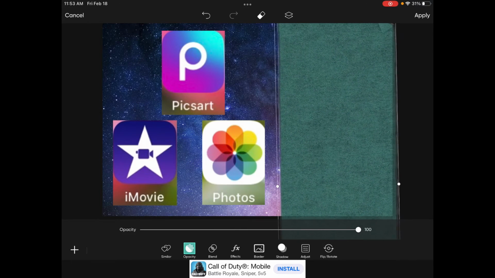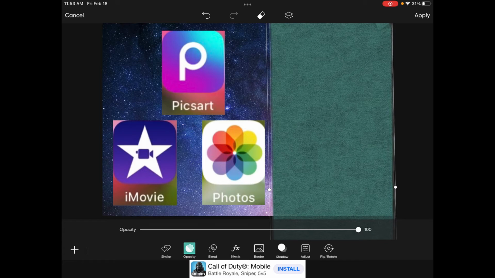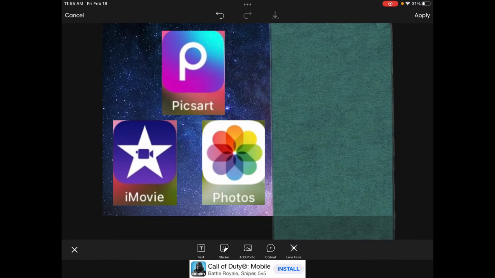And then zoom in and make sure it doesn't cover any of your photos, but do something identical to this and then just click off of it. So even though it looks like it's gonna come off from the bottom, it's not going to, okay? Just trust the process. Now go to the text, which was next to the sticker, and put your text.